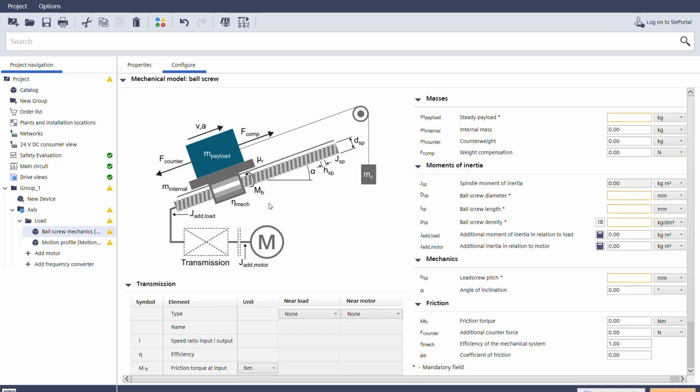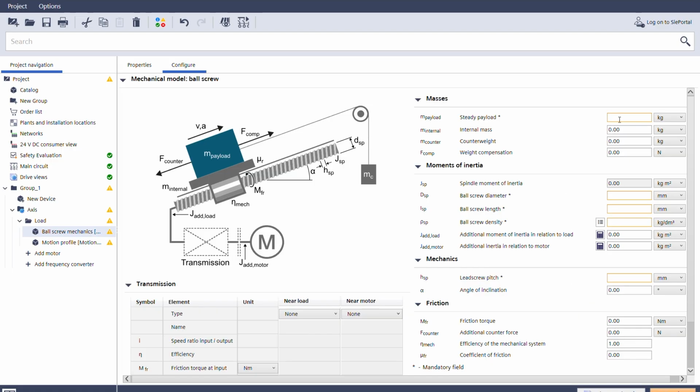I'll kind of review those when we get there. But in our load section, we have this nice graphic of our ball screw actuator with a bunch of variables that are broken down on the right here underneath the various tabs. You can fill out all these tabs and get all this information if needed. You can be as detailed as you want, but to completely configure, quote unquote, the full system, all you have to do is answer the options highlighted in this orange. Here, these are the main variables that need to be defined to be able to configure your mechanical model.